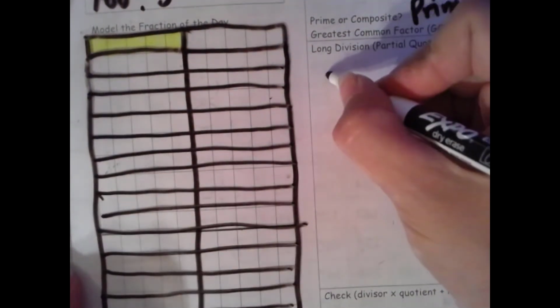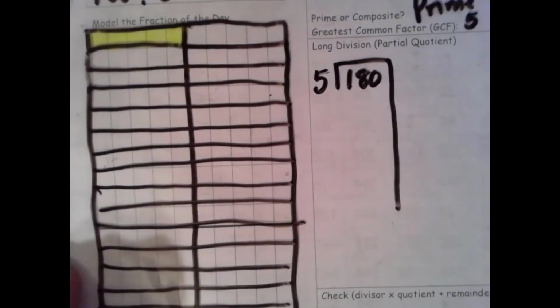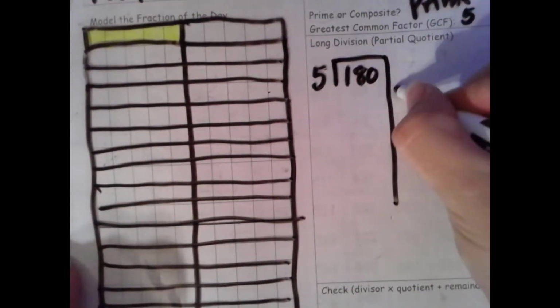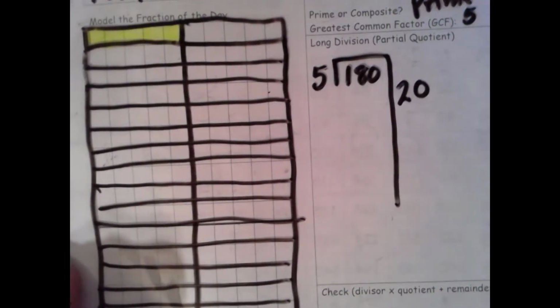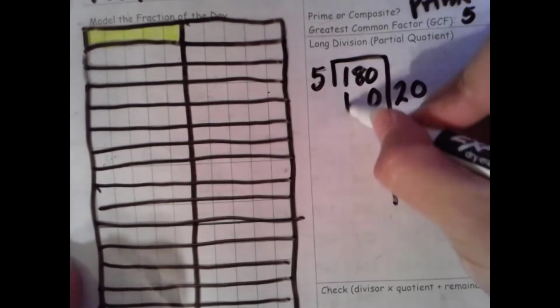Okay, so now I'm going to use this long division. So I have 180 divided by 5. Well, let's see. Let's try 20 times 5. Because I'm pretty good at multiplying by 10, and I'm pretty good at multiplying by 2. So I'm going to try 20. The 10, that placeholder, just moves everything over a place. And then 2 times 5 is 10.